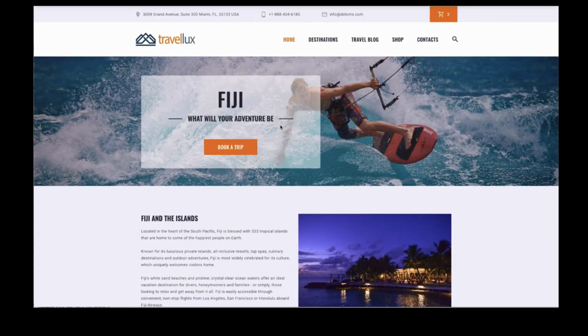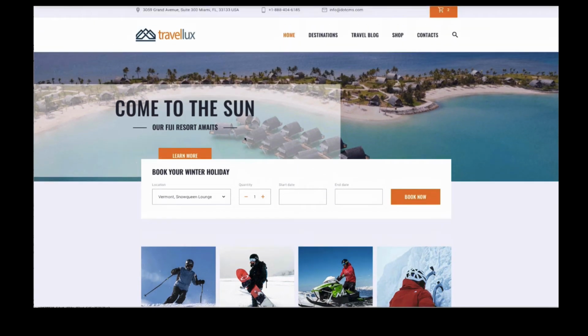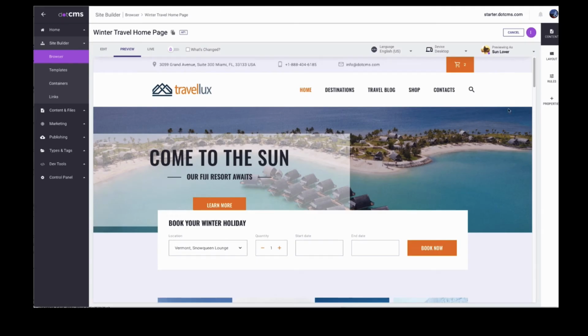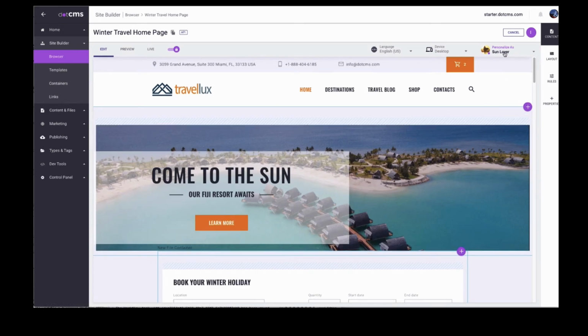And now when I go back to the home page, you can see that the home page has been personalized to me based upon the persona that I've been dropped in. And you can really modify an entire page based upon the persona of the visitor, and you can have as many personas as you want.